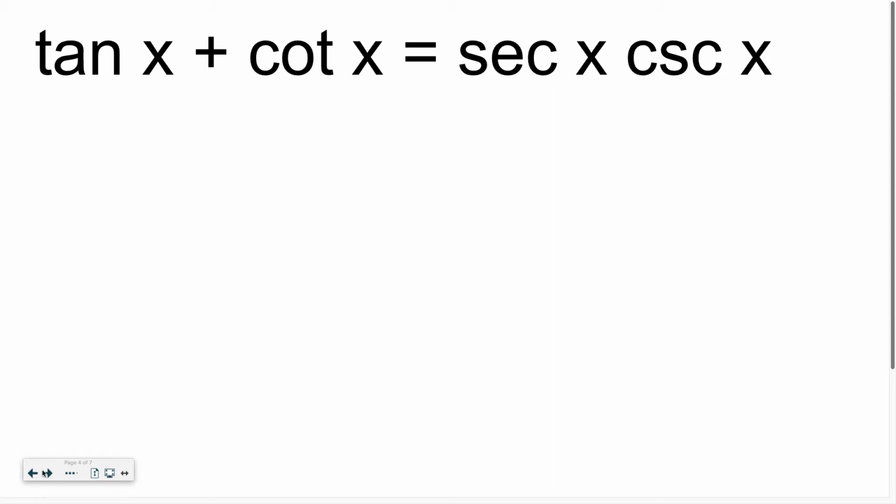Like I said, there is not one way that we have to do this. Your work may look different than somebody else's work, but as long as you're mathematically correct, and get the right side equaling the left side, we'll be okay. All right, what side do you want to start on, the left or the right? I think the left one sounds good. We have addition over there. Okay, what might we be able to do with tangent of x plus cotangent of x?